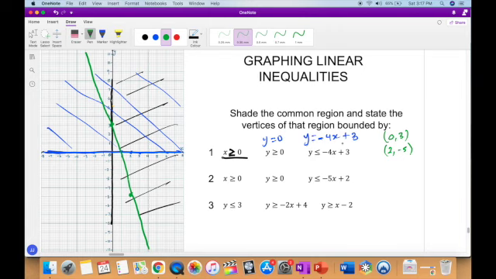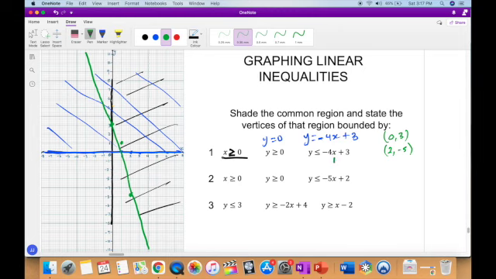So where is the inequality now? The inequality is y less than or equal to the line negative 4x plus 3. So what I need to do is figure out if it is this side or this side. I have a hunch that it might be this side, but it could be the other, who knows. So let's see. I'll choose a point on this side. Let's choose 1, 1. That is 1, 1 over there, so 1, 1 is on this side.